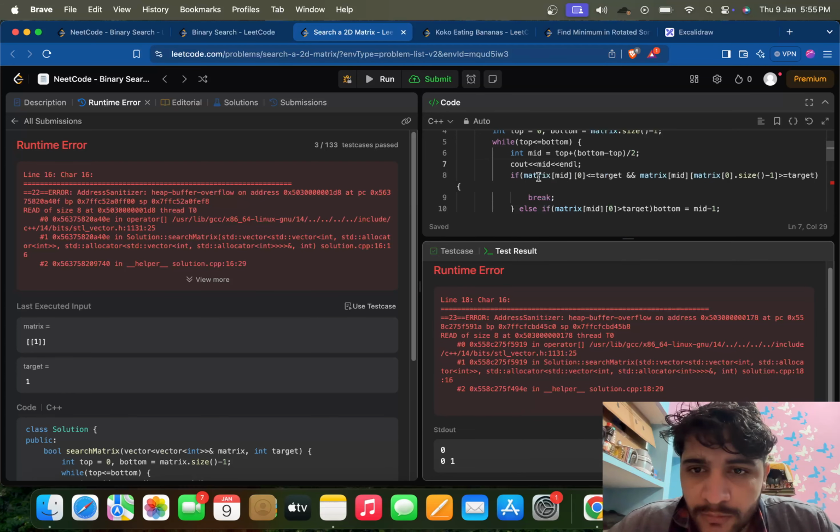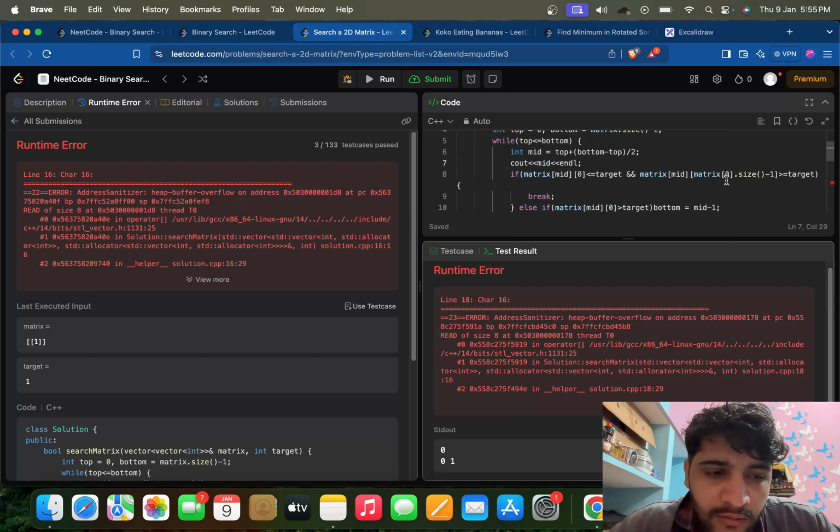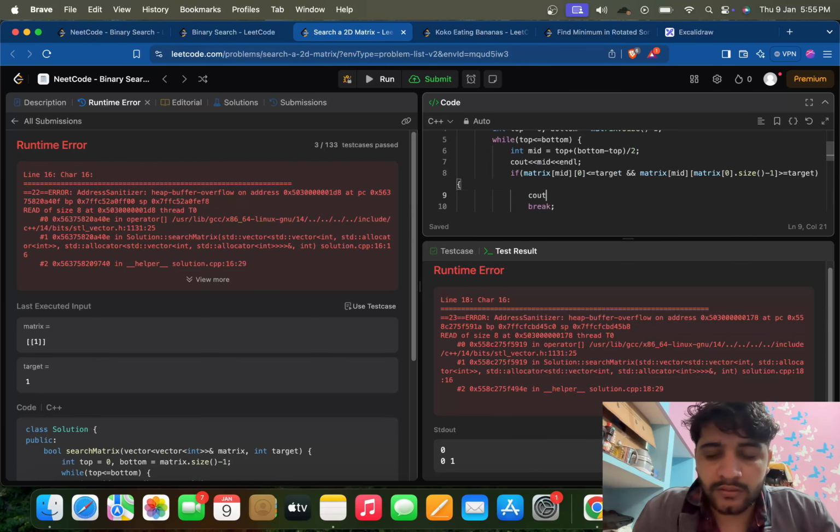Okay, so matrix 0 0 1 is less or equal to target, and matrix mid 0, matrix 0 dot size 1 minus 1, matrix 0 0 is greater or equal to target 1. So is it true, right?